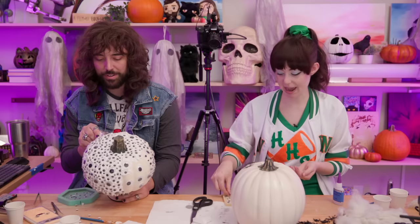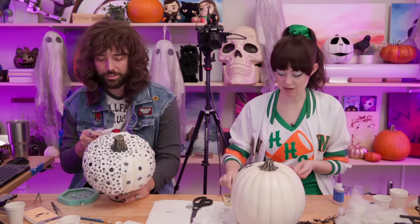Where did the webs go? I'm going to add them back. I just had to remove them temporarily for the blood.